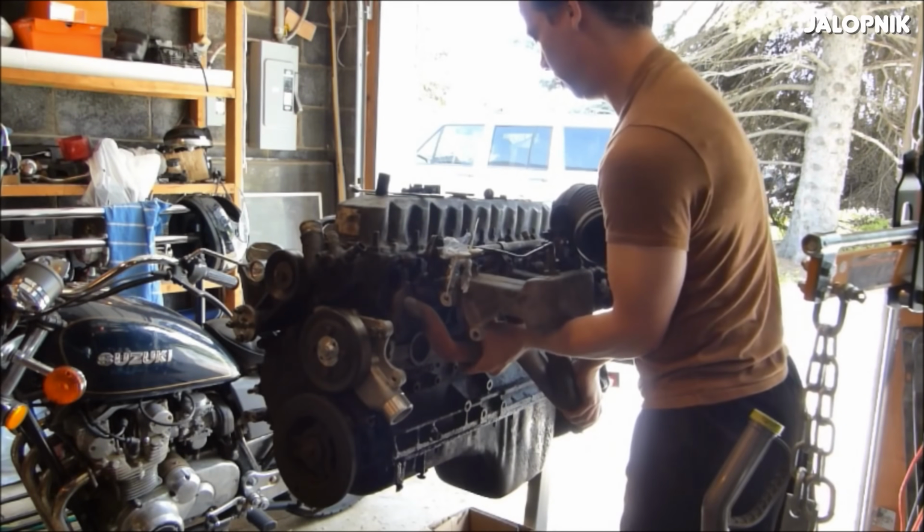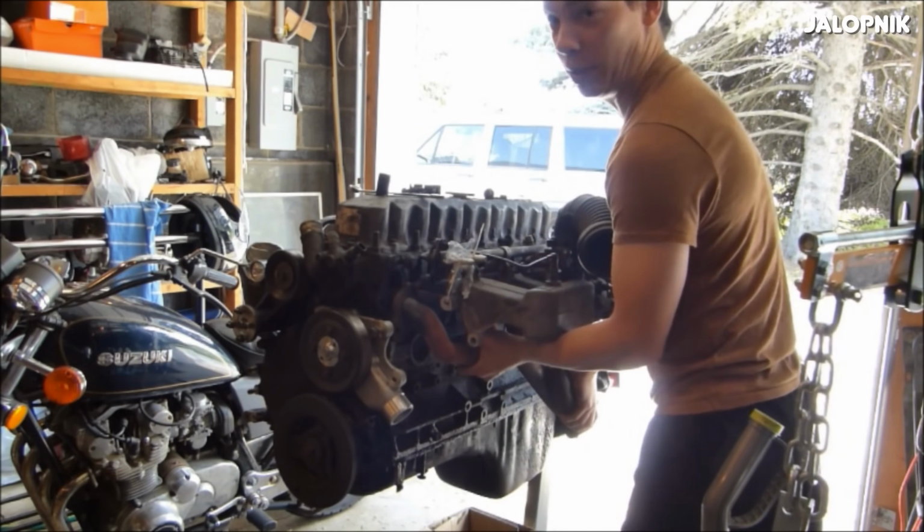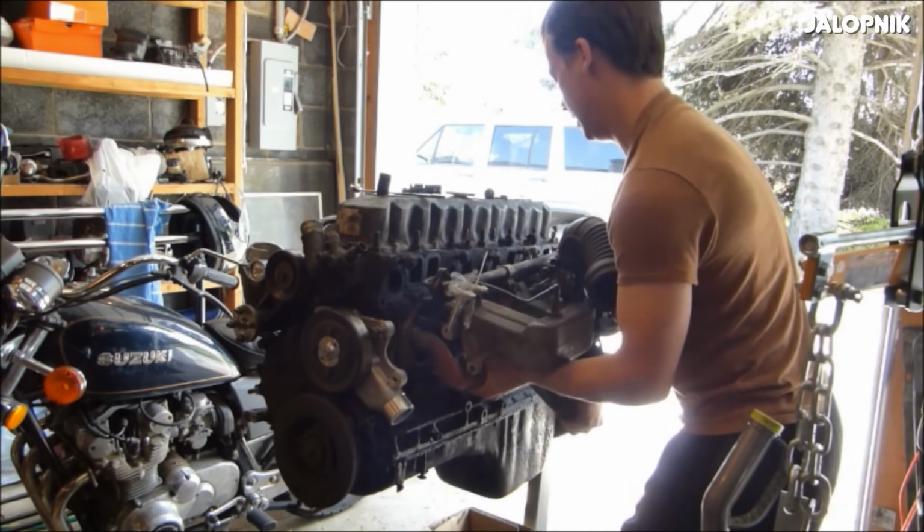Typically, a larger stroke is going to give you more torque, but in this case, a large bore doesn't really mean that it has no torque. In fact, the 4-liter is a really torquey engine, even with that short stroke. When the 4-liter appeared on the scene in 1987, it was surprisingly powerful for an engine of that size to be used in an SUV or truck.